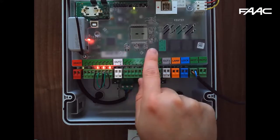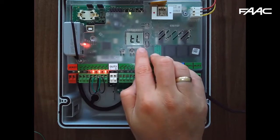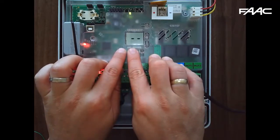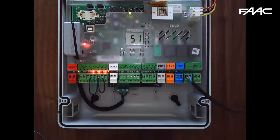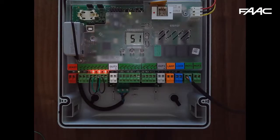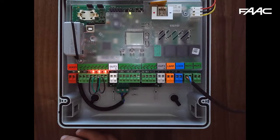For a double motor system you would close motor 2 (N2) first, then motor 1 (N1). Then go to TL for time learning — same as all FAC control boards. Press and hold both plus and minus together to start the time learning. The display will change to 51, which is step 1 — motor 1 opening. For a double gate it would show 52 for motor 2 opening, then 53 for motor 2 closing, and 54 for motor 1 closing, so the gate goes all the way to its closed position.